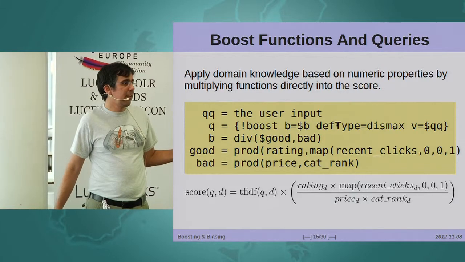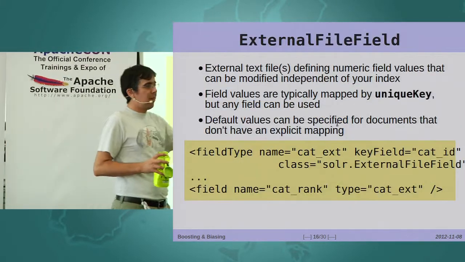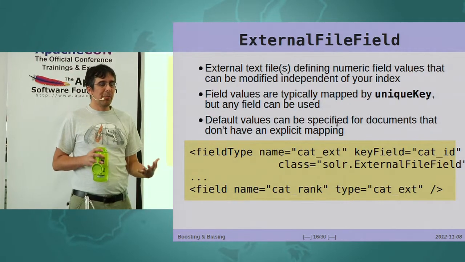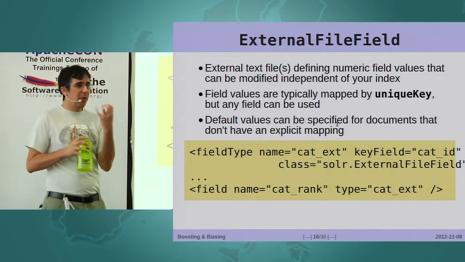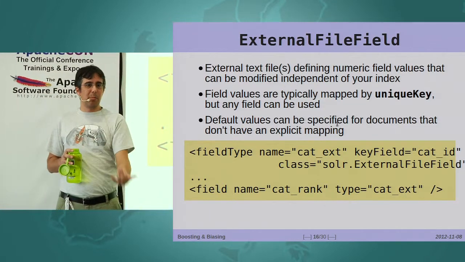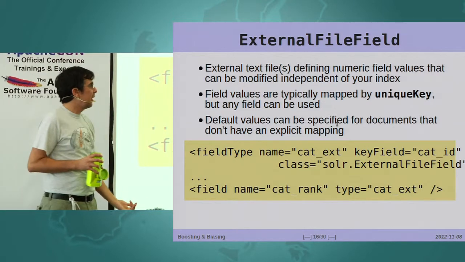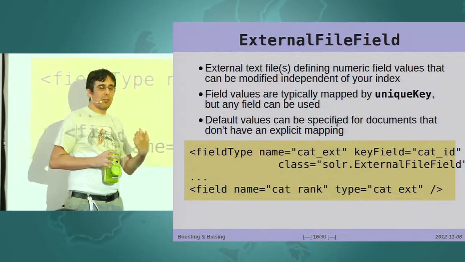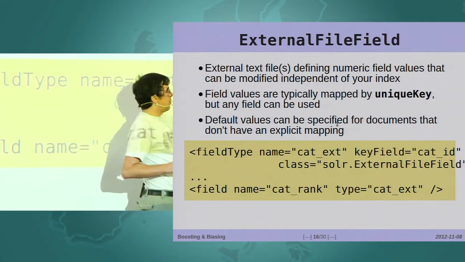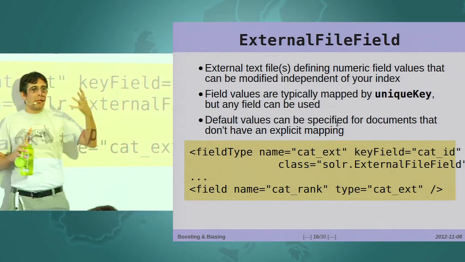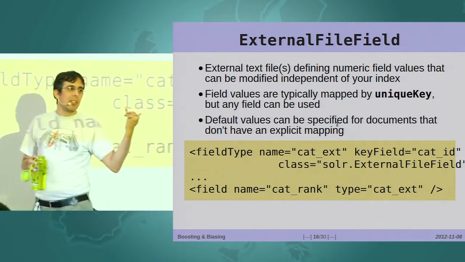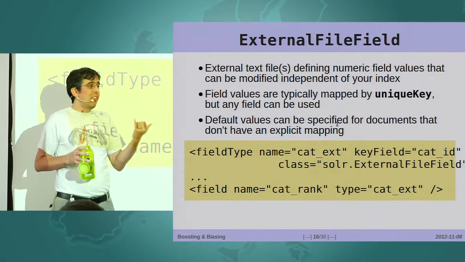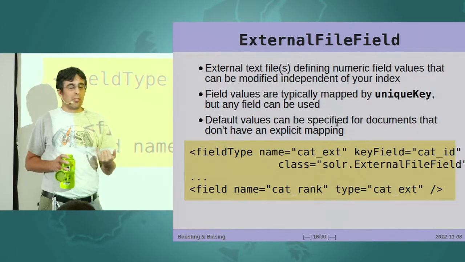Even the category rank, which doesn't have to be per individual document, right? You could have hundreds of millions of books, but only 50 categories. So your category ranking field that says, what category is this book in, and how popular is that category, could come from an external field, and instead of mapping to the unique key for your book or for your document, it could map to some other field, right? So I could build my index and say the book Harry Potter is in the category Children's Mysteries, and then I might have a couple 100,000 other books that are in the category Children's Mysteries.